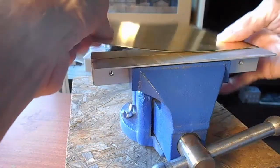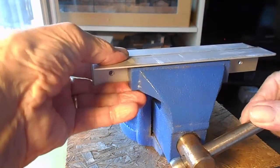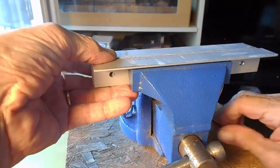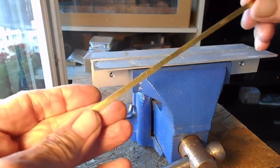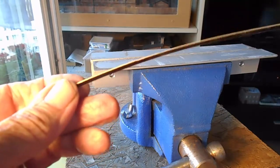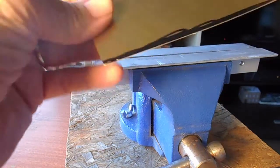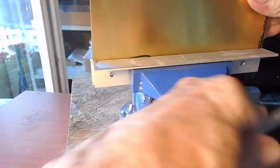You'll get a very nice straight shear for the small piece. You'll get a slight bend on the upper piece - I'll show you how I fix that. I put the brass back into the breaker bars and squeeze it, and that just makes it nice and level. It's a nice shear. I clean the edges up by dragging it on a large file or a sharpening stone, and then take off the residue with isopropyl alcohol. This is what I do to straighten the edges - just put it in the breaker bar and squeeze it.